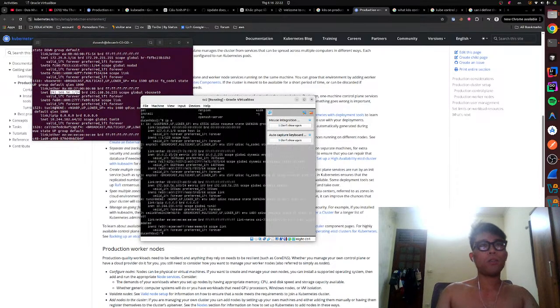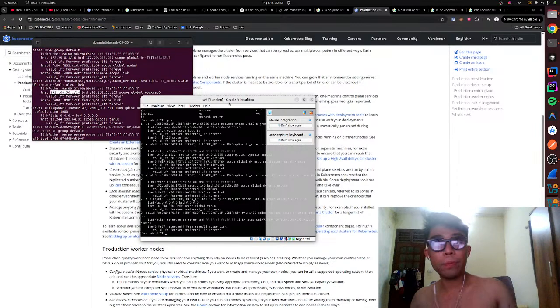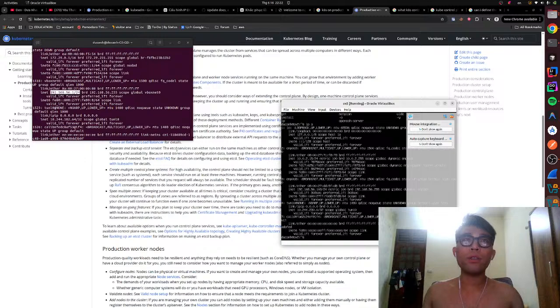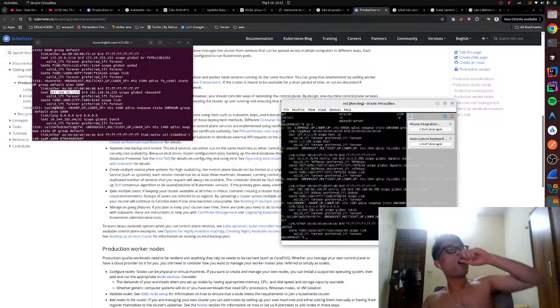For example, on server 2 we have 192.168.56.103, which is the same subnet as my local machine running on the VBoxNet network interface.